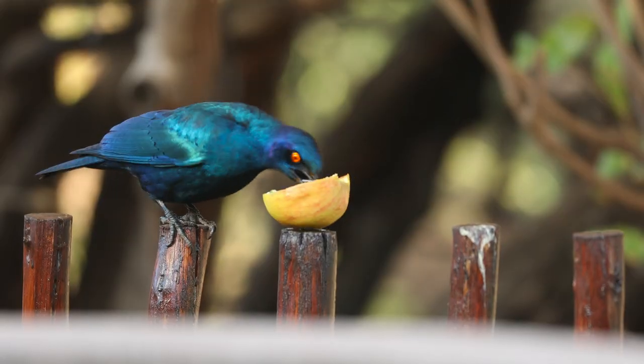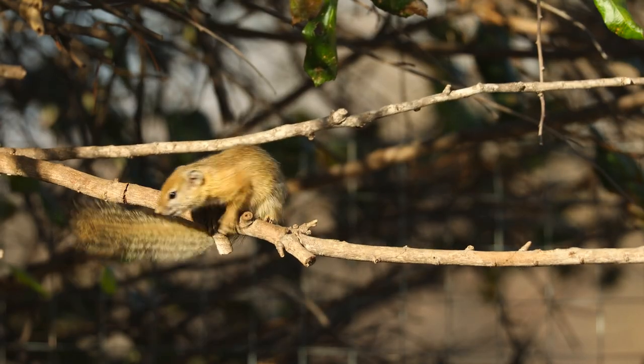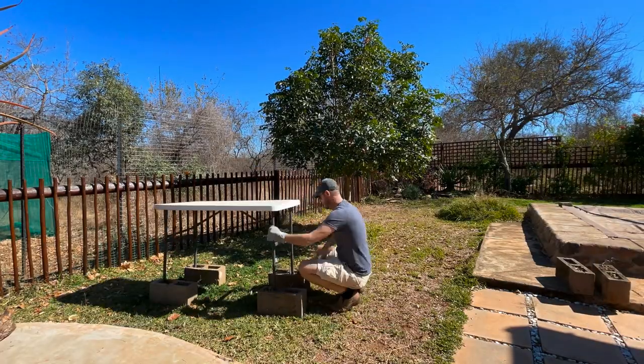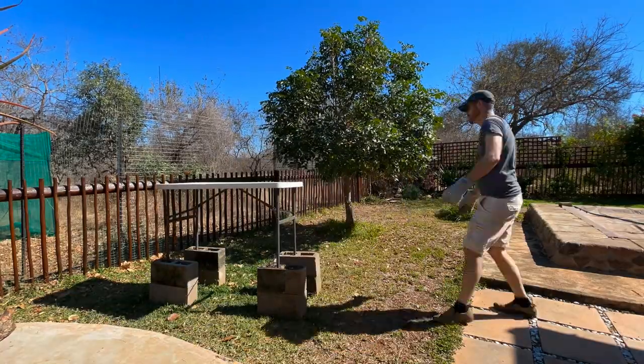Moving it inside the garden meant I could stand in the shade while the pond stayed in the sun. The birds in the garden are super relaxed because we've got a little feeding station that attracts great go-away birds, starlings, bulbuls, hornbills, squirrels, franklins — a massive variety. I thought even without the tent they'd come down since they're used to me walking past all the time. The pond's easy to move and reassemble, which is wonderful about this design. The next challenge was the fence was a little too high, so I had to put the table onto cinder blocks for extra height.